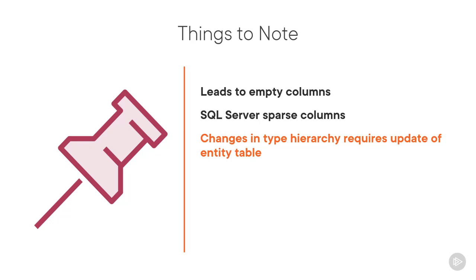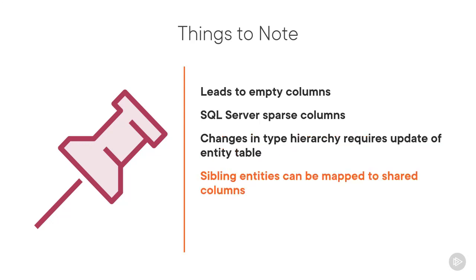And if such sibling entities have properties with the same name, EF Core will default to mapping these properties to separate columns. That might very well be exactly what we want, but if these properties are of the same type, we have the option of telling EF Core to map them to the same database column, simply by specifying the same name for them using the HasColumnName method when we are configuring the entities.